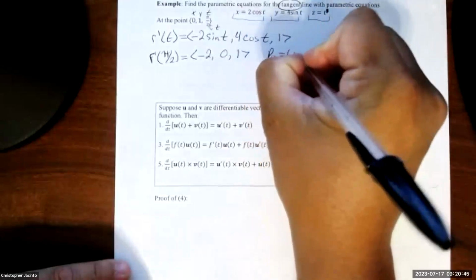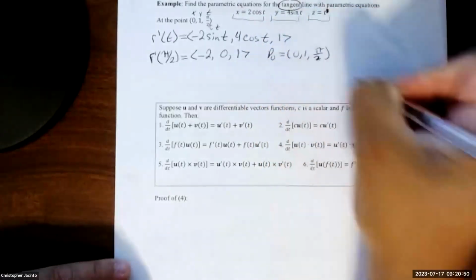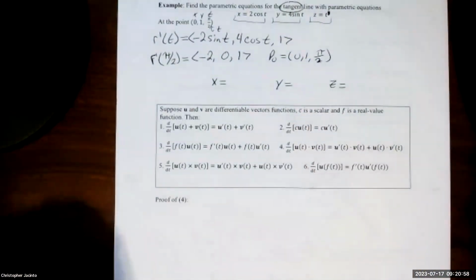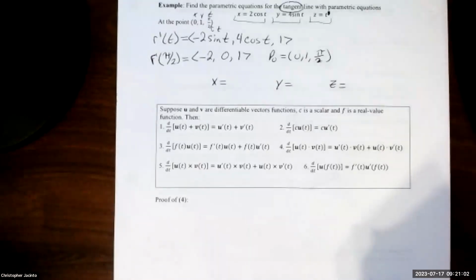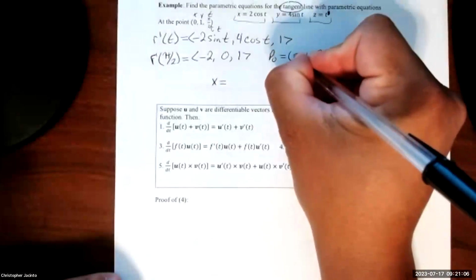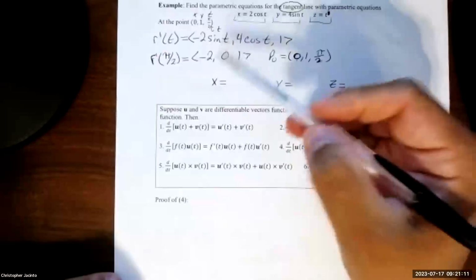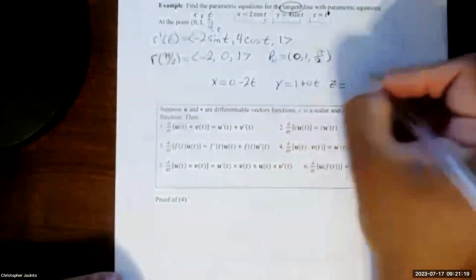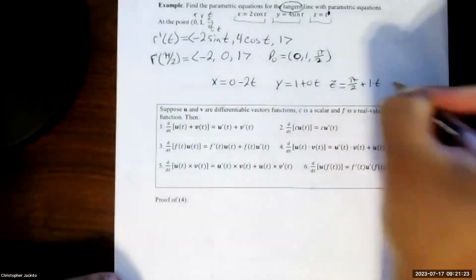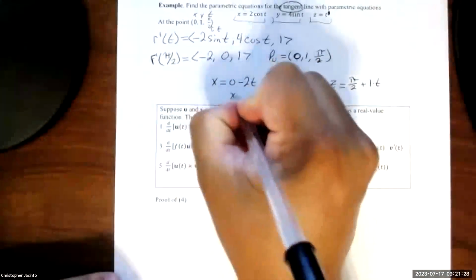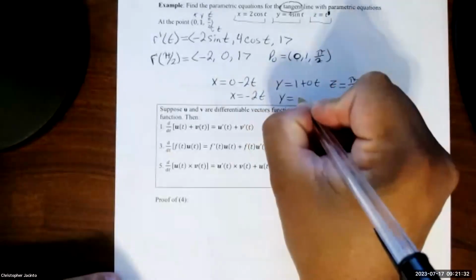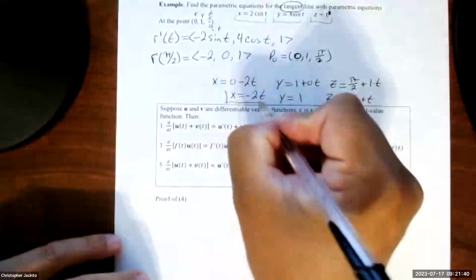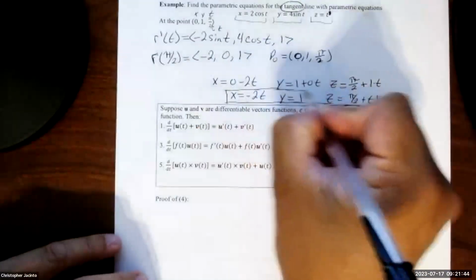Now, given our initial point, 0, 1, and now pi over 2, we could find its parametric equations. Remember, it's a line, so we can find it. So now, x is going to be equal to, well, remember, it goes back to our equation, so it's going to be the point plus this times t: 0 plus 2 times t, 1 plus 0 t, and then pi over 2 plus 1 times t. Or just clean it up. So these are the parametric equations for the tangent line at the given point.